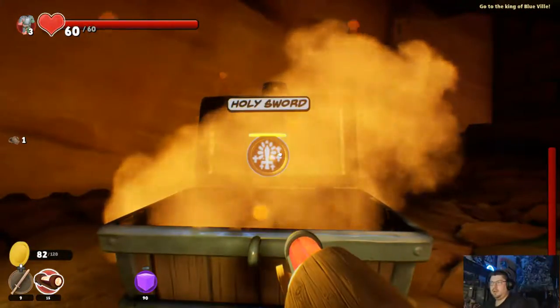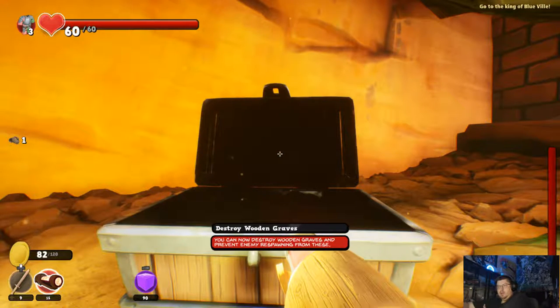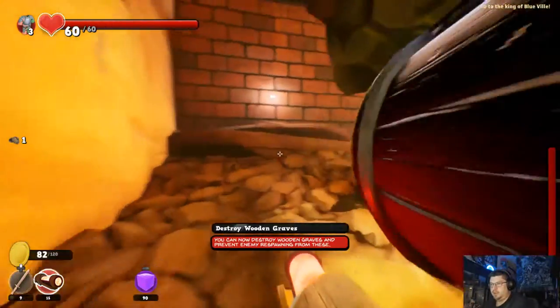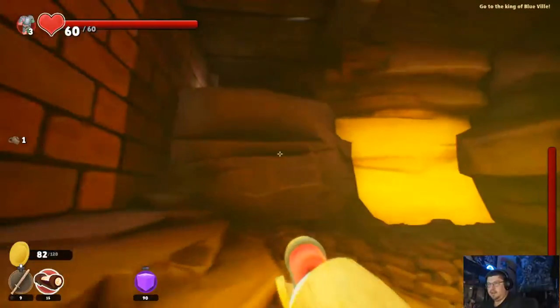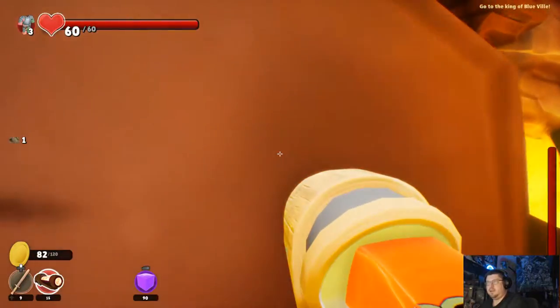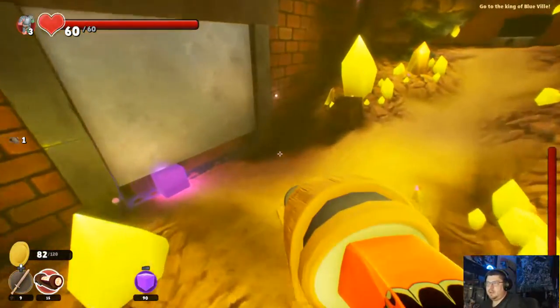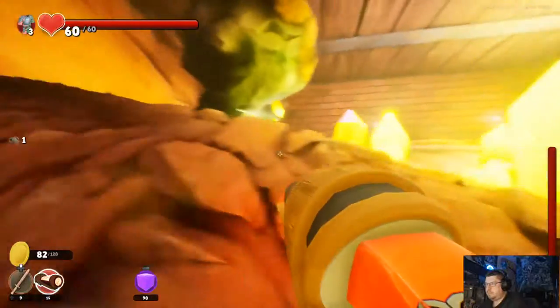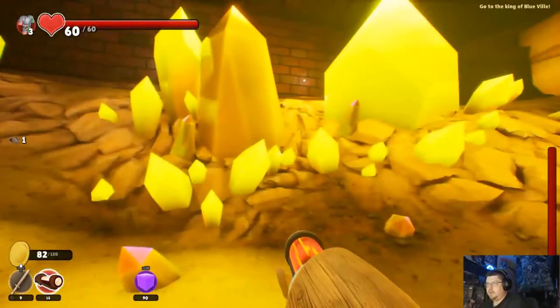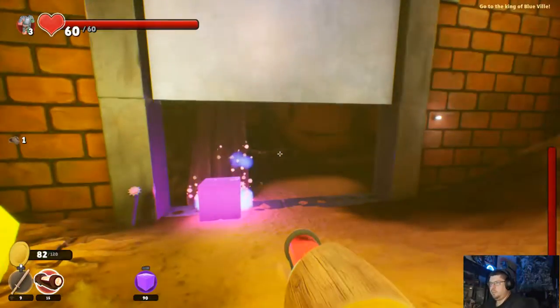What's in the box? Holy sword! You can now destroy wooden graves and prevent enemy spawnings from there. Oh, nice. Not sure if I want to do that right now, but sounds like a neat trick. Ooh, if I remove that, I'll be trapped, right? I don't think this game would do that, right? Trap me in here? Yeah, there's a way to push the button to get out.